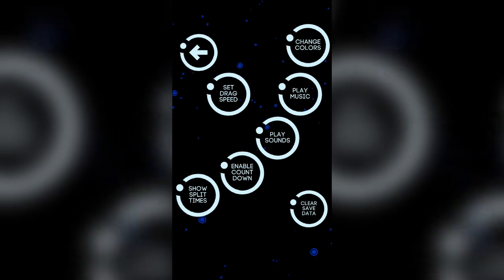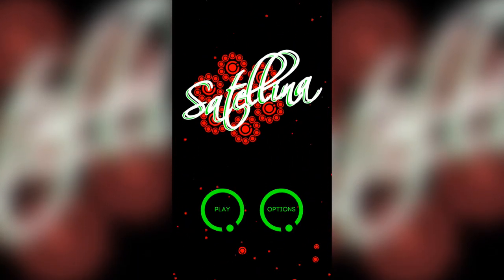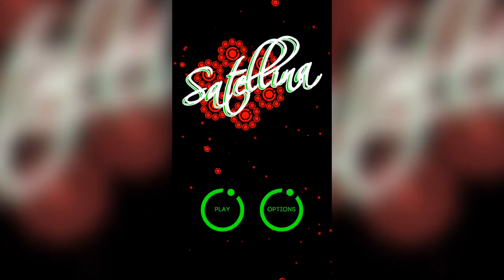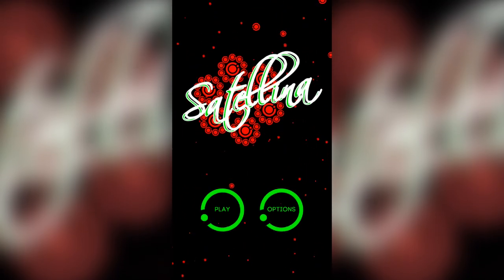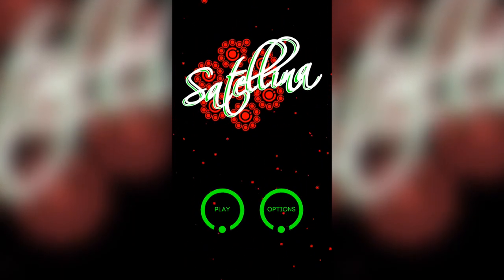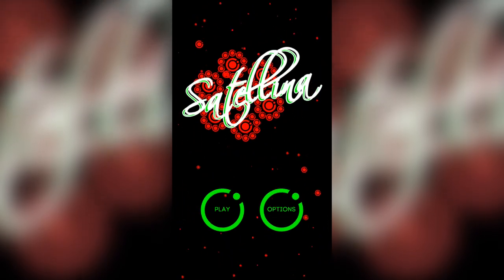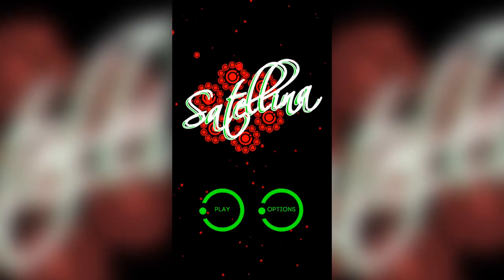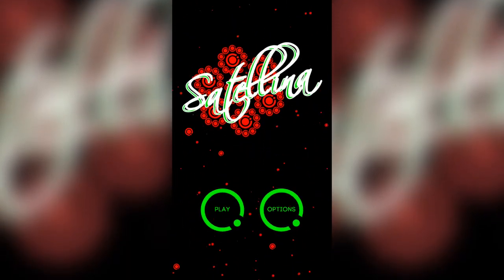I'm going to go back to the default colors. That is Satellina. I hope you guys enjoyed. It's really, really, really fun. It's available on the Google Play Store and also the iTunes Store. So go to those places and purchase it. Right now it's $1.99. Keep an eye out for that. Go buy it. Go play it. It's really fun. I enjoyed it a lot, and I'm sure you will too.